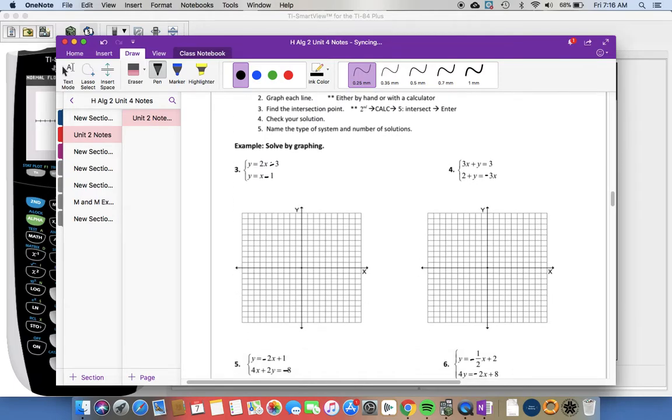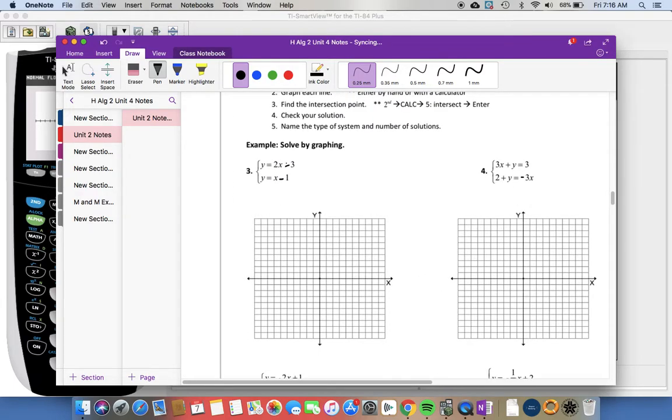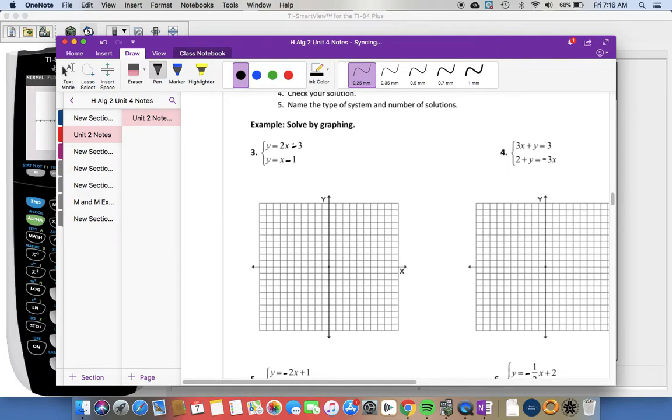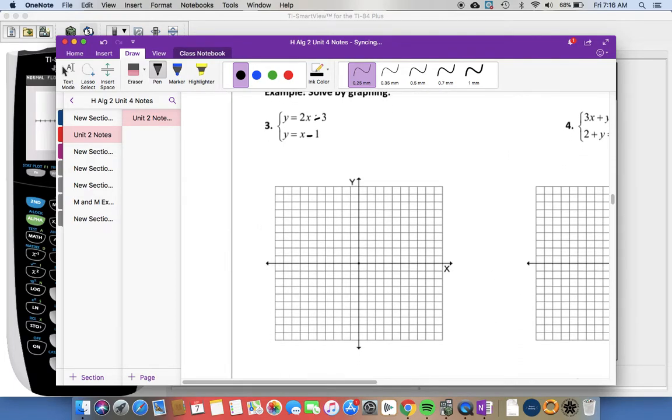Okay, so let's go ahead and look at some graphing here. Again, I like to color code these. So you'll see me use blue for my first equation and red for my second equation. For the first one, and this is a good review of how to graph a line, since it might have been a while, keep in mind your value which is by itself, this constant value, is your y-intercept. So our first line has a y-intercept at negative 3.